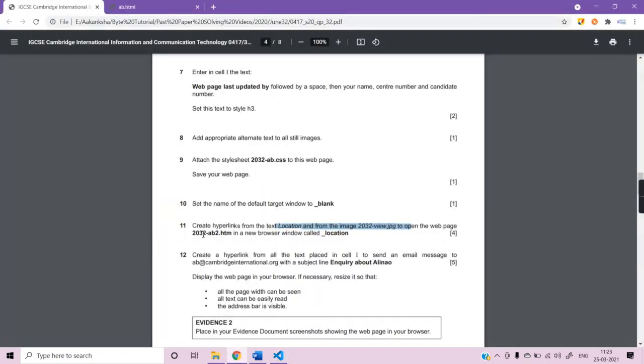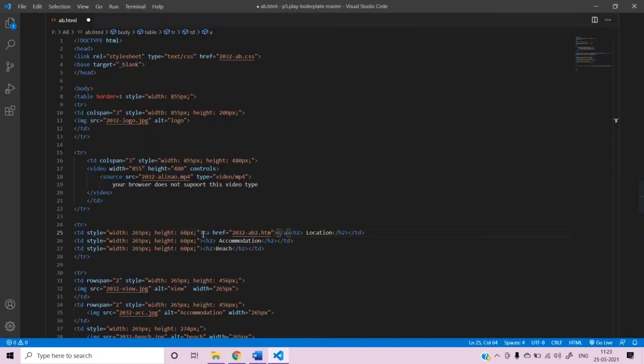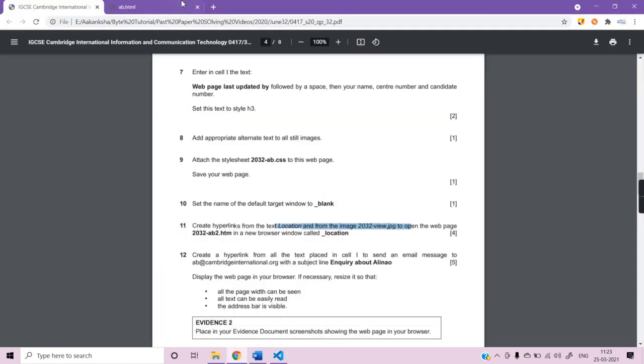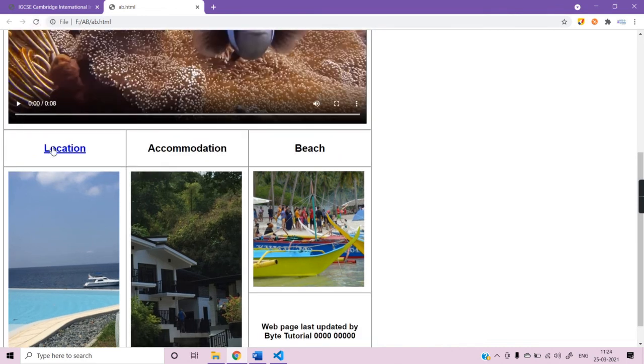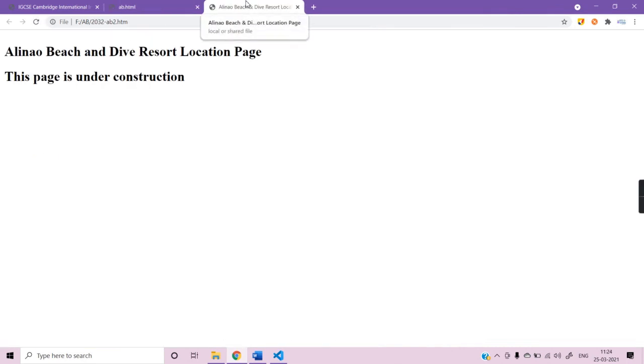And it has to open in a new browser window called location, so I will give the target as underscore location. And since it has to be on the location word, I will close the hyperlink after it. Saving it. Let's go and check. Refresh. Okay, so yeah, it looks fine. This is what it is.